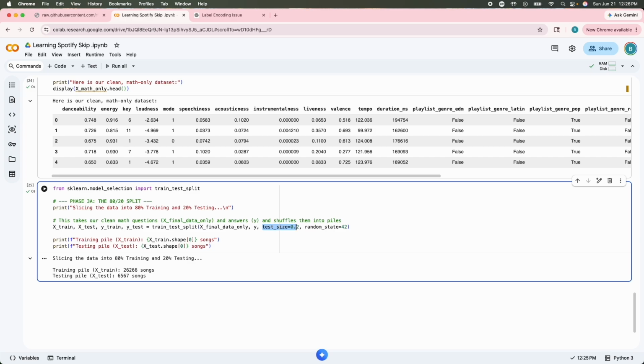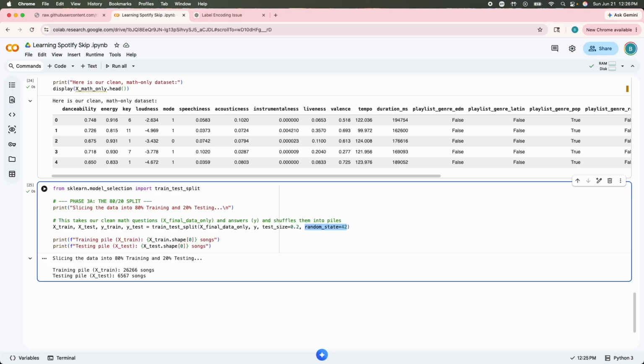We are telling the machine to put exactly 20% of the data into the testing pile and the remaining 80% into training. And random_state as 42, this is just a shuffle lock. So before splitting, the machine shuffles all songs like a deck of cards. It's not just going to take the first 80% and give the rest of the 20% for testing. It will shuffle the data. Think of random_state 42 as a combination lock. If you enter the code 42, the lock will open the same way every time. So enter 42 again, the shuffle will happen and we will get the same result. So in plain English, we are telling Python, shuffle this data, but use the 42 pattern, so my results stay identical every time I run this code.